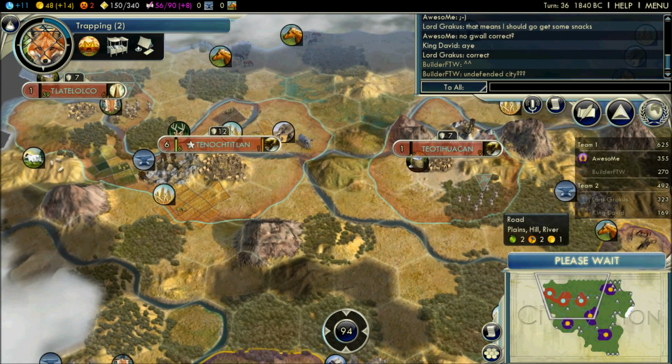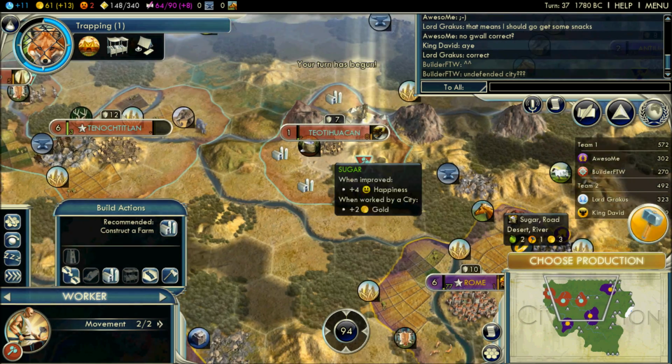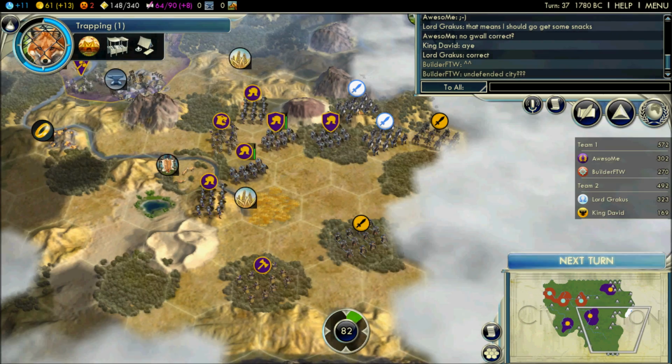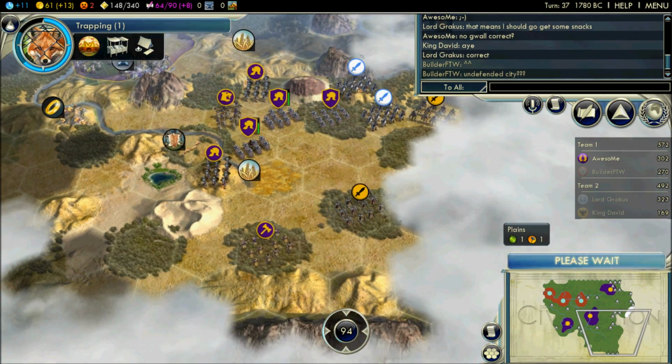But anyway, the Aztec unique building, the floating gardens, is a pretty strong building. It gives you plus 15% food, and that applies to the base food that your city produces rather than excess food like a lot of other bonuses do.